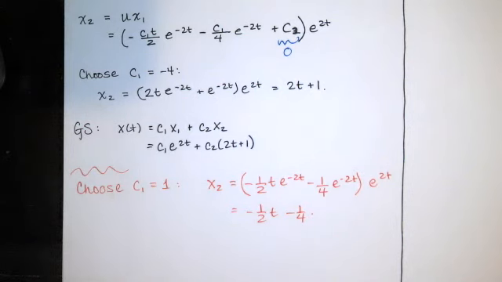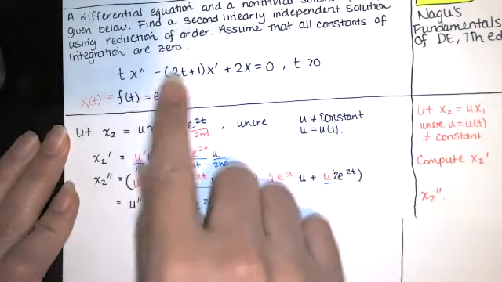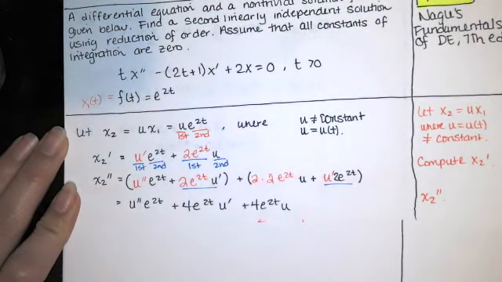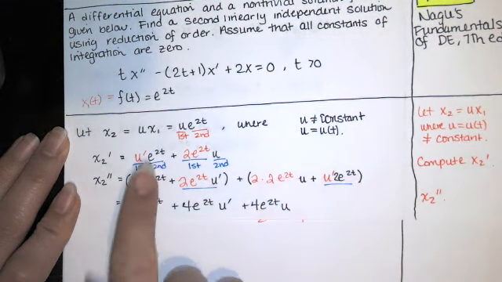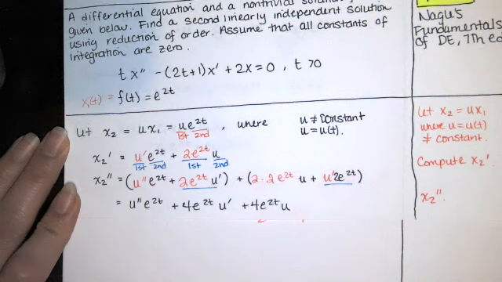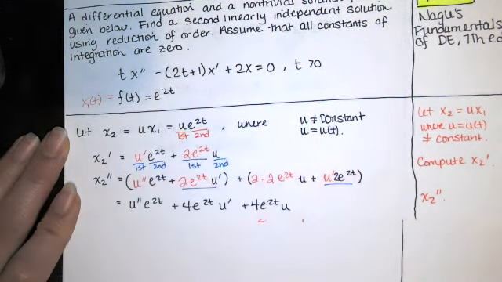So let's go through the method of reduction of order just one more time. If I know a second solution and I have a differential equation like this, I know one linearly independent solution of a second order equation, then the second solution has to be u times the first solution, where u is not a constant, because if it were a constant, these would be linearly dependent functions, and we want them to be linearly independent. So you say, okay, there's got to be a function out there, u, which is a function of t, so that this satisfies this equation.